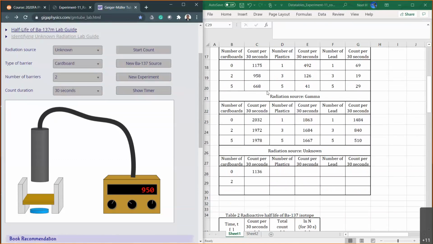I think, yeah, the beta radiation we got with the 2 layers of cardboard was 958, now I am getting 950. So it should definitely be a beta radiation.